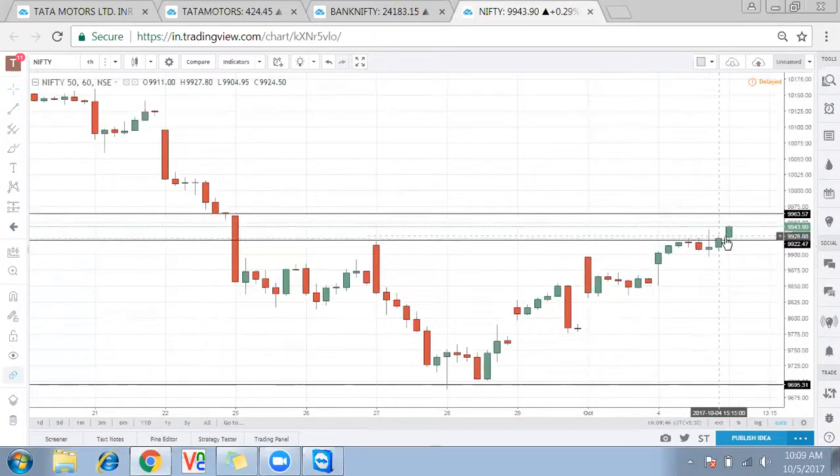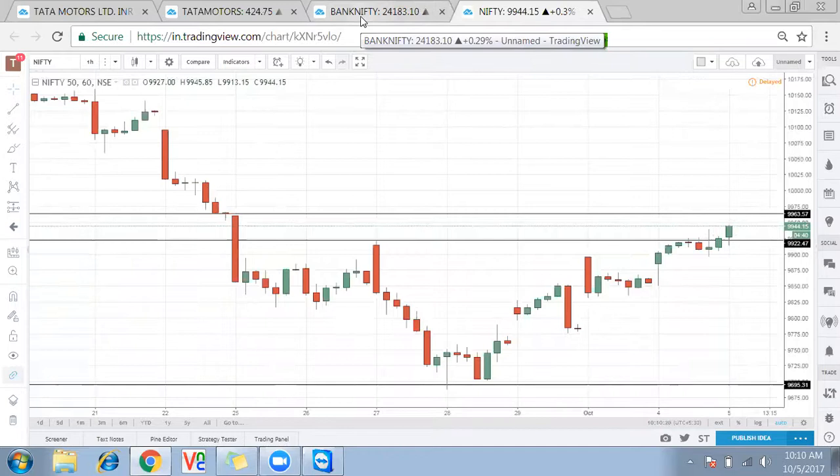Today it basically opens a little bit up, goes down, but does not go below the low of yesterday, and then it inches higher. So even if it inches higher, our technical area of resistance is around this range of 9920 to 9960 level. So let's wait and watch what exactly it does in this range or area. Now, that's Nifty, and on the daily and hourly perspective, let's take Bank Nifty.